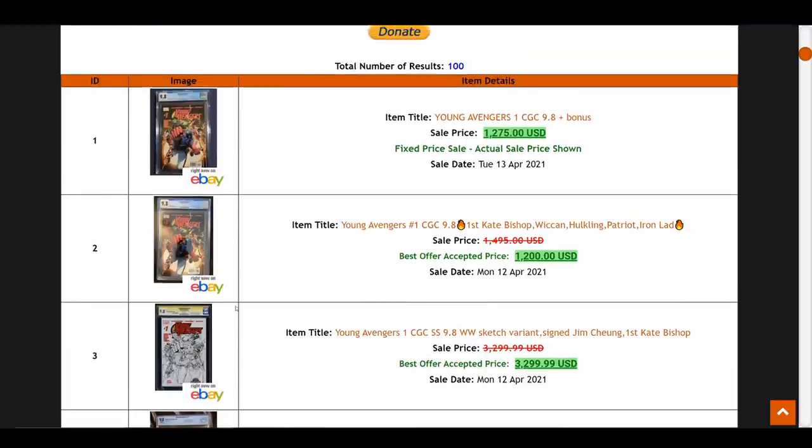This is another one. I missed the boat on this one. I know at least two YouTube commenters were pushing on this one, and I wish I would have listened to them a little bit closer. This is Young Avengers number 1. This is, once again, slightly more modern than what I'm looking for, but I get it. Lower census, and it has a ton of first appearances in it that are all probably about to be in Marvel shows. Kate Bishop's in this, which is going to be the new Hawkeye. There's the Iron Patriot, which is potentially a young version of Captain America.